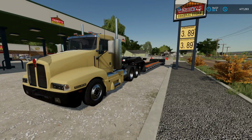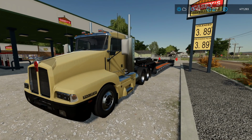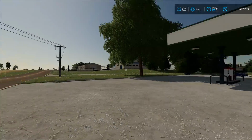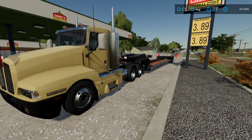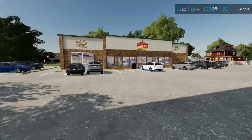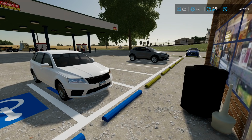Below this soil, there's a lot of stones and rock and stuff like that. And heck, it won't grow corn, it won't grow beans. And so we're going to start mining stone. And then we're going to turn it into sand, and we're going to sell it to the local community for building houses and things like that. That's the plan. But we got to go pick up an excavator, and then we gotta go pick up a stone crusher also. But first we're gonna run to Casey's, get some coffee, donuts, maybe Red Bull, we'll see.